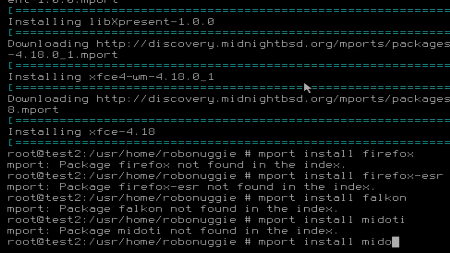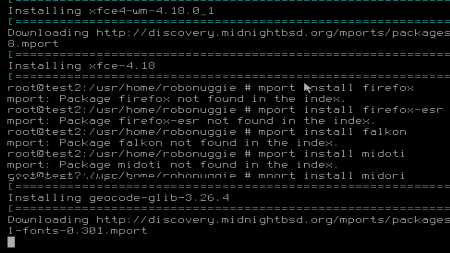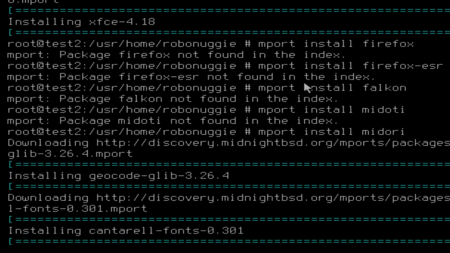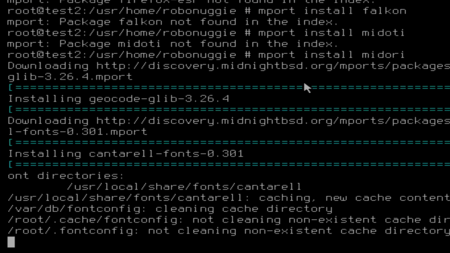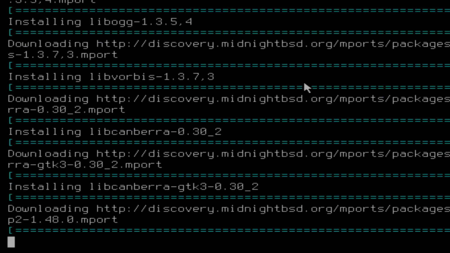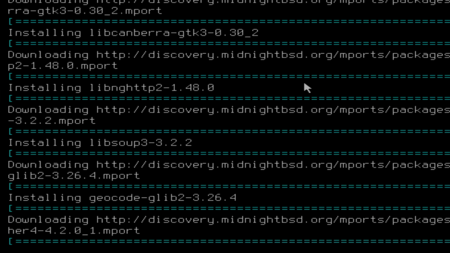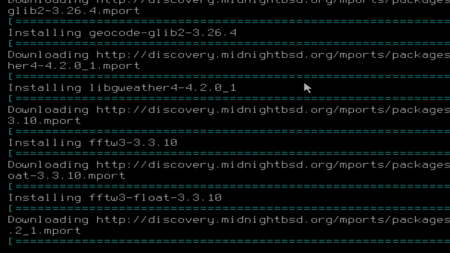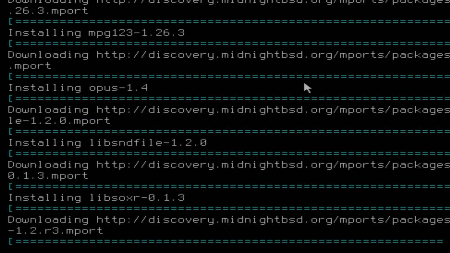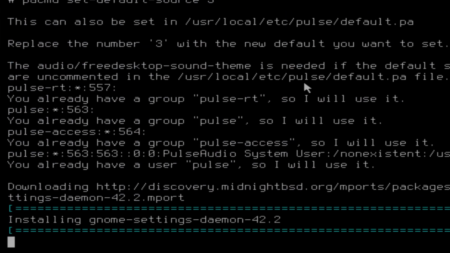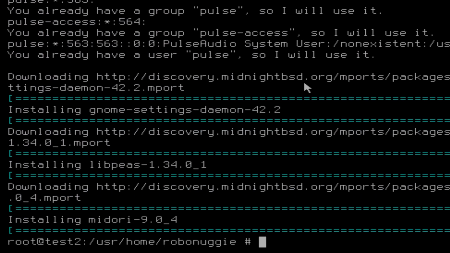Oh, no. Midori. Good grief. Oh, well, actually, you got something coming down there. I'm not fast forwarding because it's not a very big download, hopefully, he says. That's actually quite quick. Not too bad. Okay. So at least we got Midori. We got a browser.